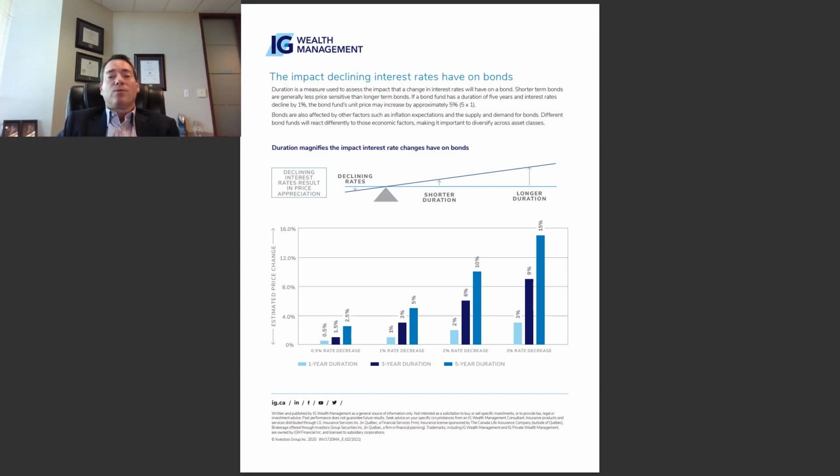What we really want to take away from this is that because you already own those bonds, if the interest rate goes down, the rate of return on future bonds is not going to be as good. So people are going to want your bonds that are paying more. That's going to make them worth more. It is just something to think about when we're thinking about interest rates and bonds as to what is happening in your overall portfolio. Just remember that simplicity: declining rates are going to lead to higher prices on the bonds you already own.